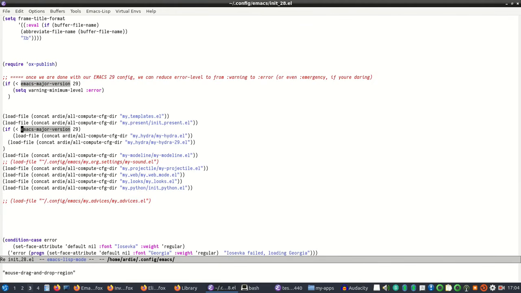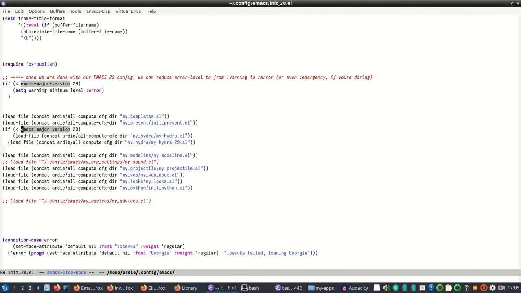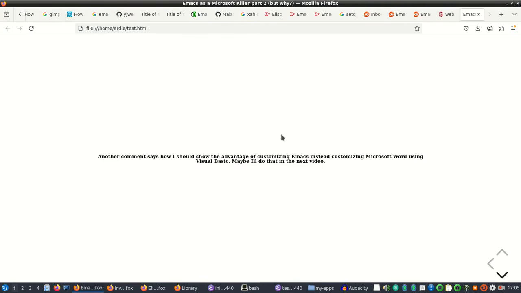It could be something different, maybe the operating system you use. Emacs has awareness of your operating system, whether it's Windows or Linux. So you can use cool tricks like this to conditionally load your configuration, and you can achieve some amazing portability with Elisp. So I might do that in a different video.